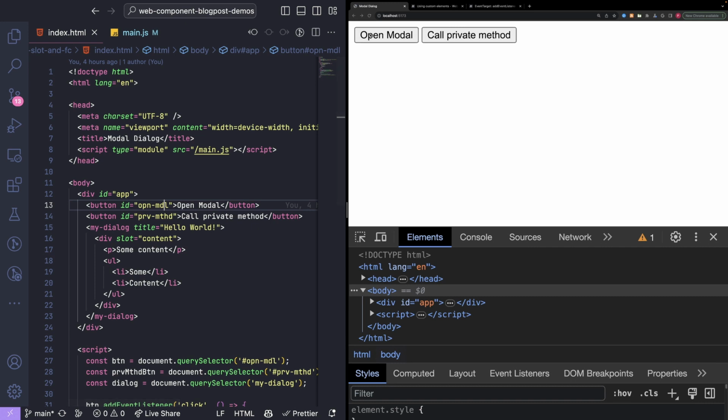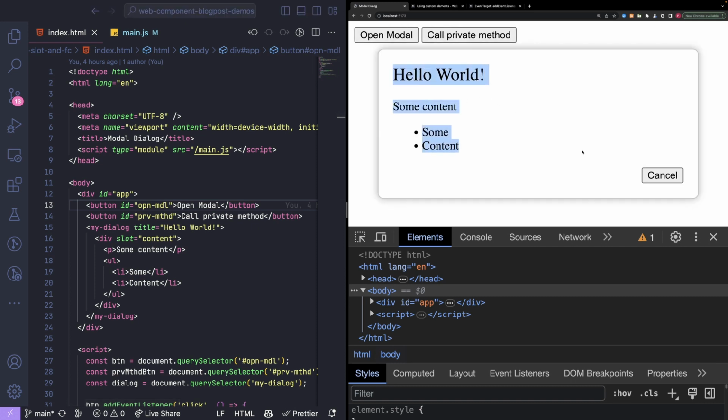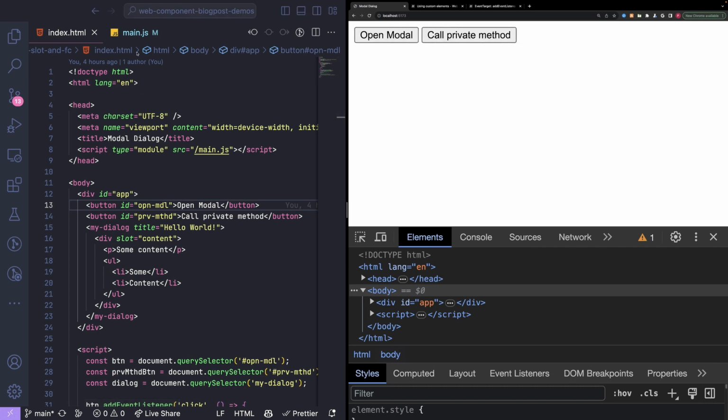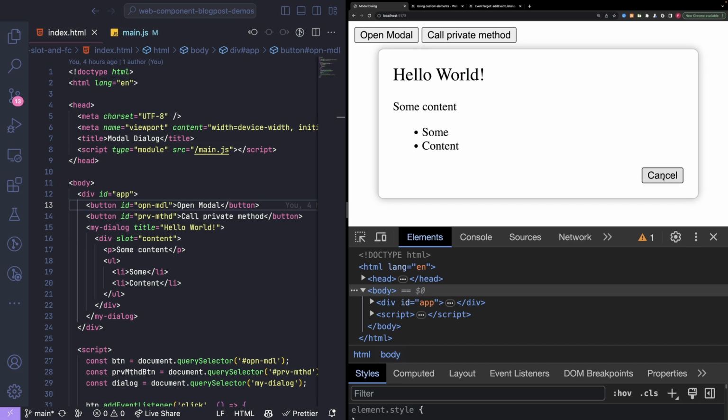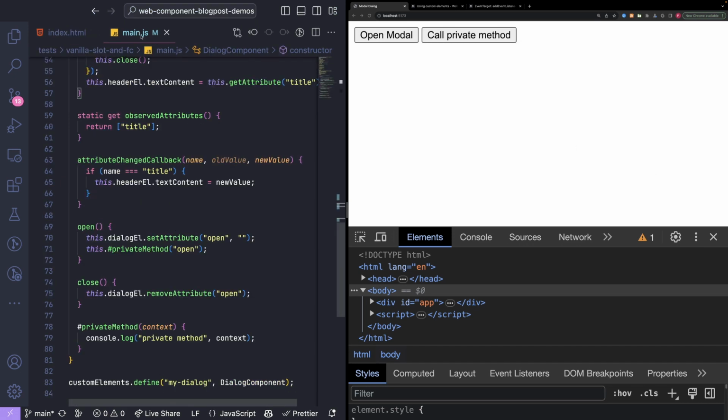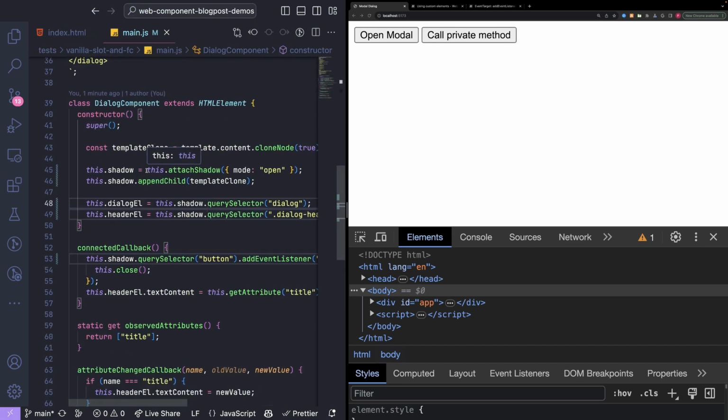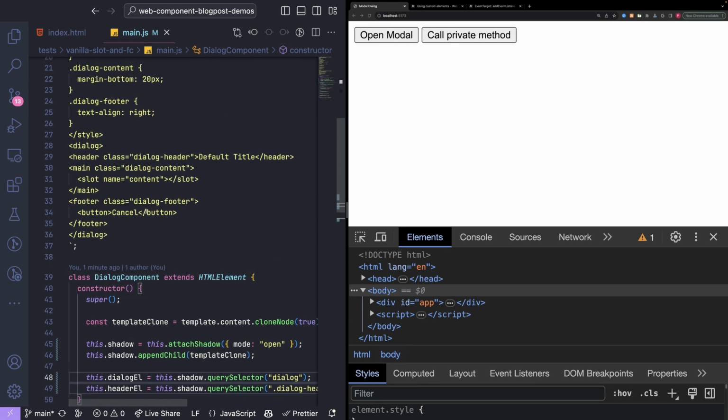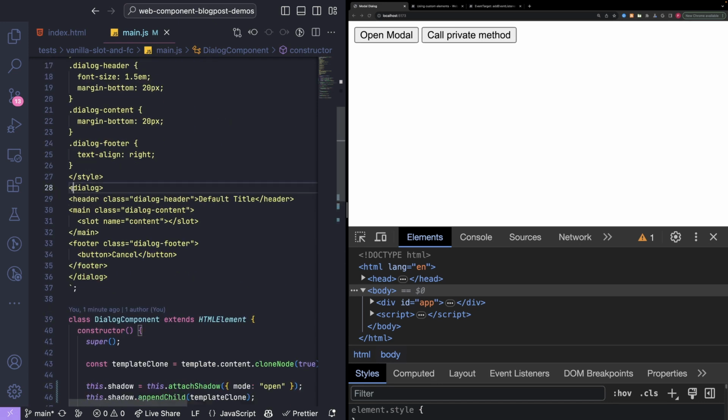And this makes sense, for example, in this modal component here. So the modal component should just be a wrapper for any content to be placed in a modal here, in a dialog. And we don't want to care anything about the content of this. So how we do it, we have this template here. It's just a dialog. It's a fairly new HTML element.